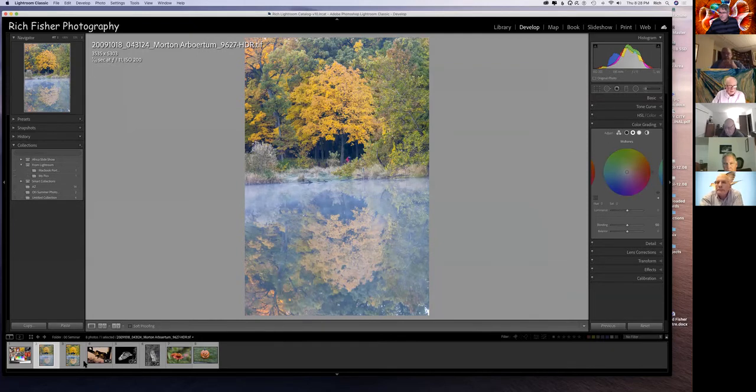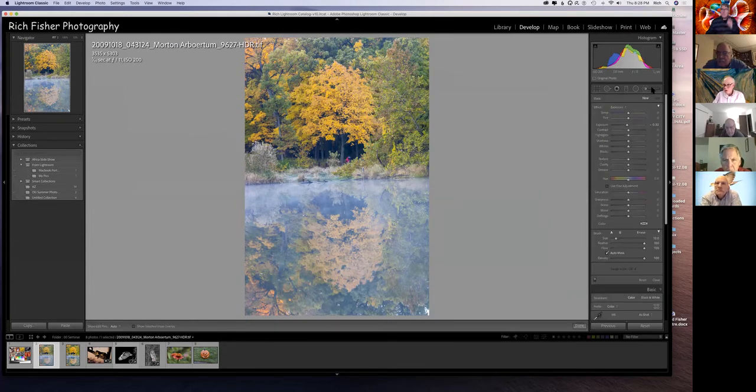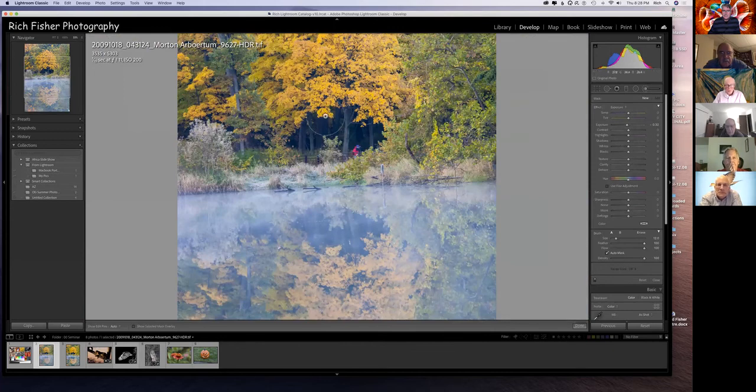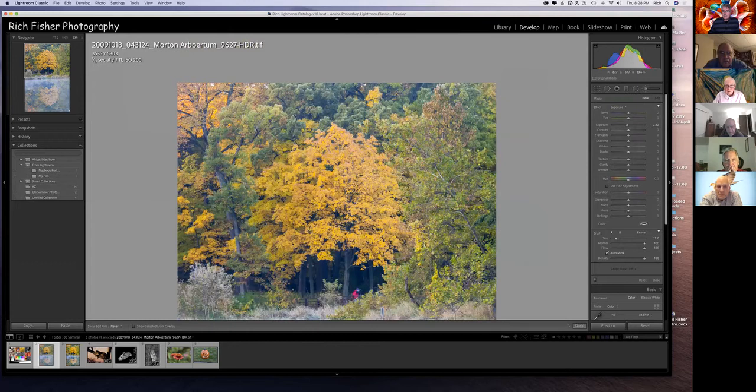Let me come over here to this image and come through to this right here. And say, you know what? I like this image, but I really want to make that tree pop a little bit. So I'll take this brush right here, and I'll start painting. Let me make this image a little bigger. Maybe not 100%, but that's pretty good. Hold the shift key down, move it down, and I'll start painting in this color here.